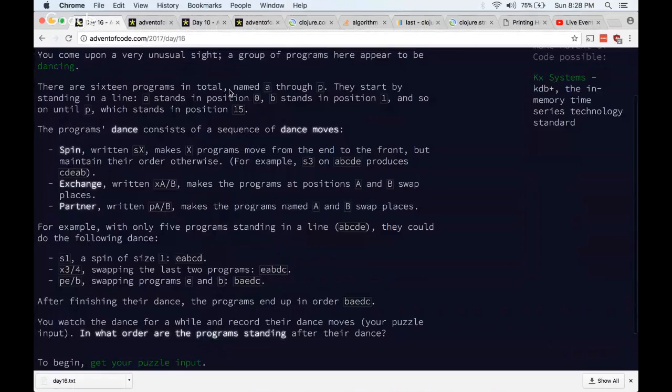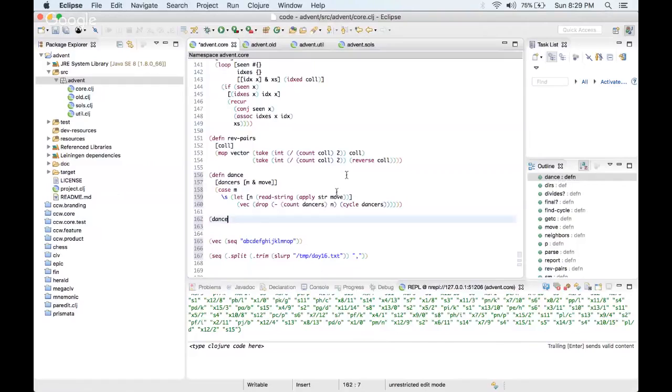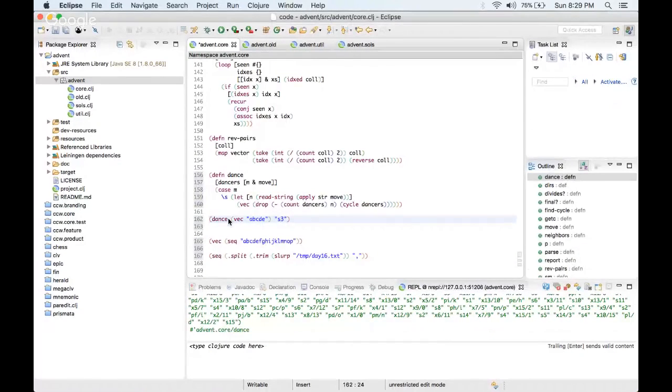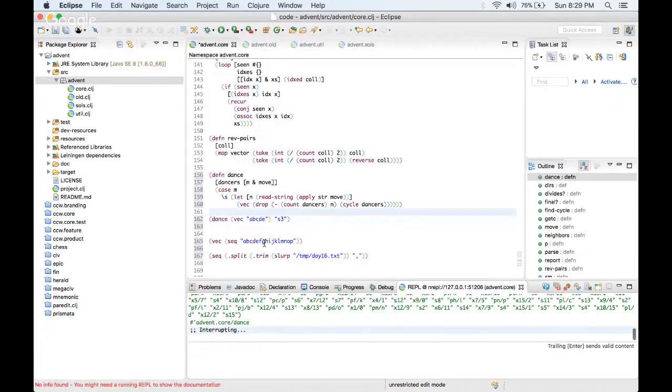So if we had a vector of these, and we knew that the next dance move was S3, like this, then it would seem like, well, that's interesting.